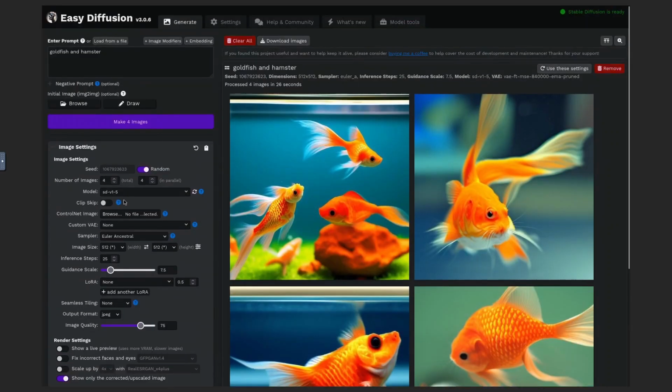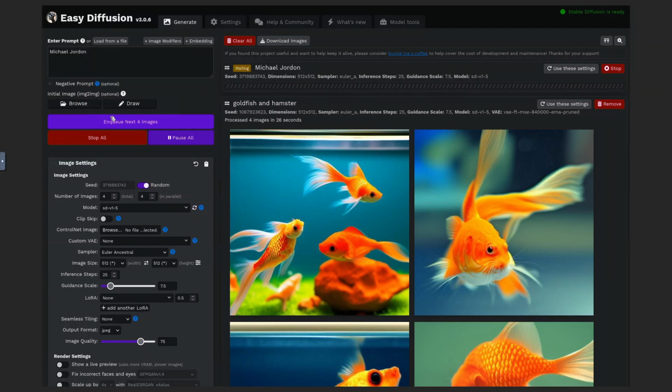Okay, let me show an example. Let's see, how to spell my coach... Michael Jordan, and it generated 4 images.